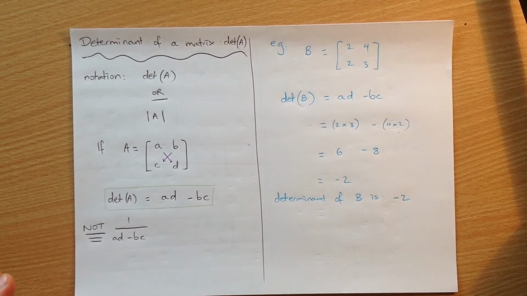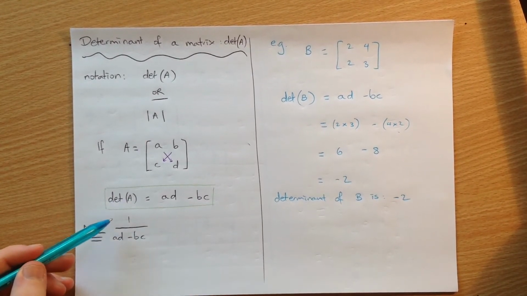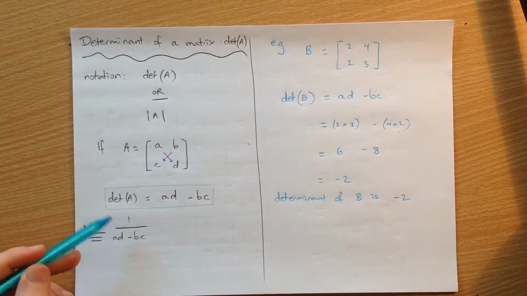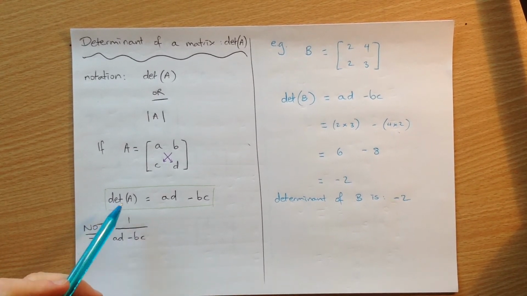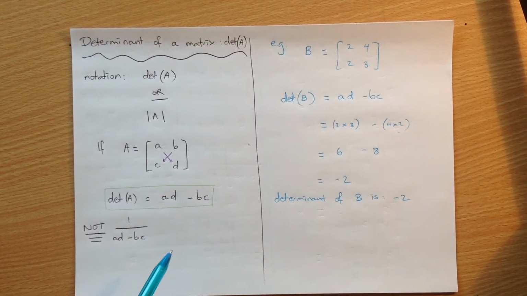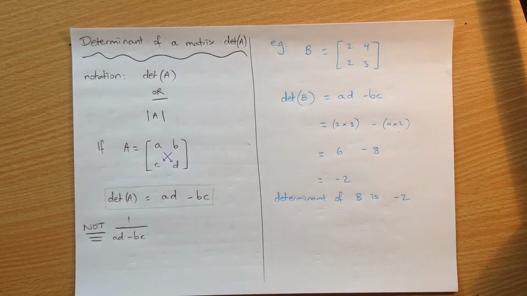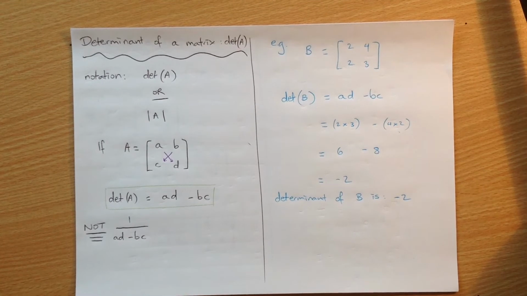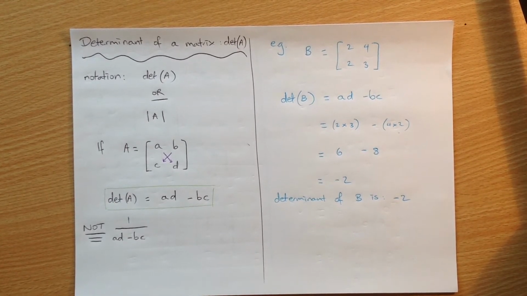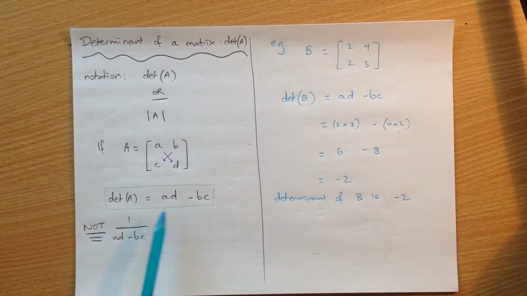If there's anything that you'll forget and lose a simple mark for, it's saying that the determinant is that, which it is definitely not. It's just this bit, AD minus BC. That's an easy thing to forget as we go on, because we start seeing this all the time, and we can get used to that being the determinant. It's not the determinant. This is the determinant here.